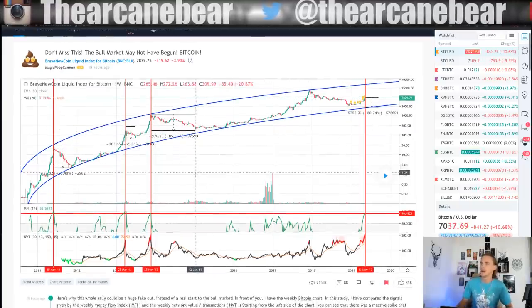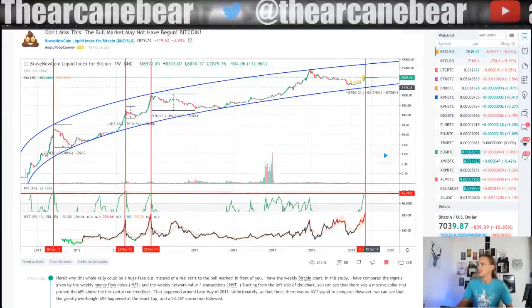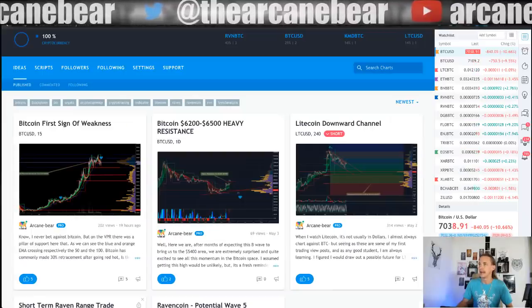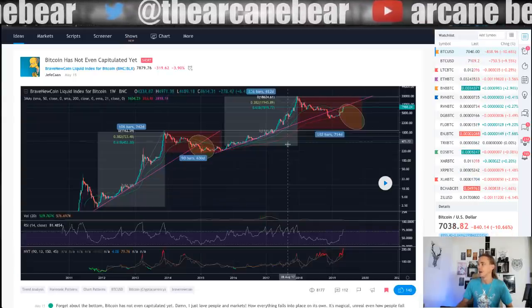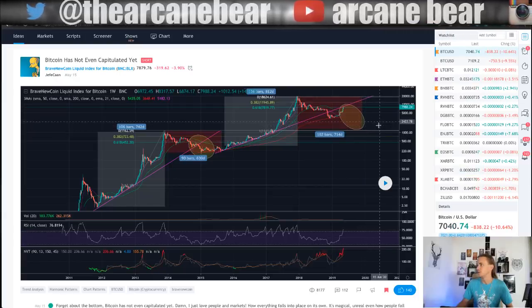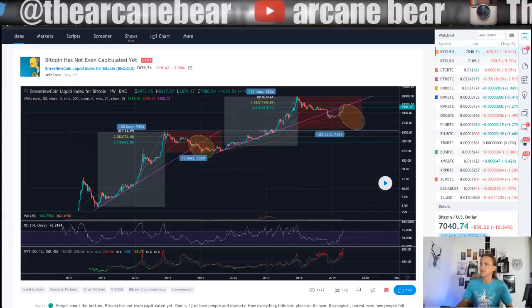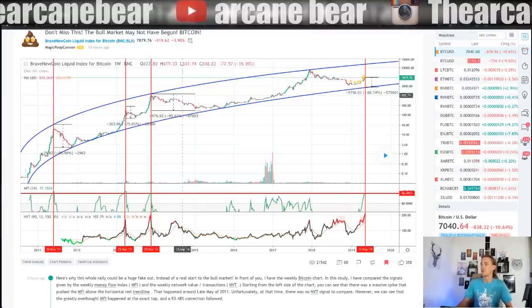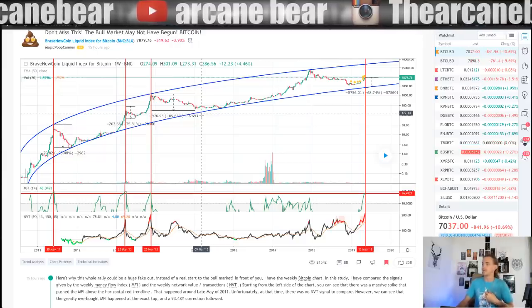So here we're looking at Magic Poop Cannon's little chart. His drop looks for a low of 25.82, whereas our previous graph was looking for around 1,200. His line's down here, 1174 to 2200. Again, what we want to do is keep an open mind to any possibility. That's the whole point of being a good trader and not a bad hodler.